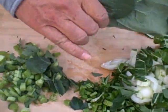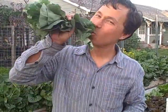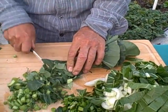And now when we get to this part that's all leafy, what I like to do is just kind of roll this up into a big fat joint. Well, that's not the right green stuff. So anyways, once you've got it all rolled up, you're going to just go ahead and chop it up down the line.